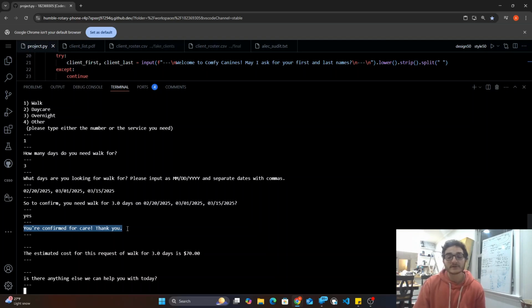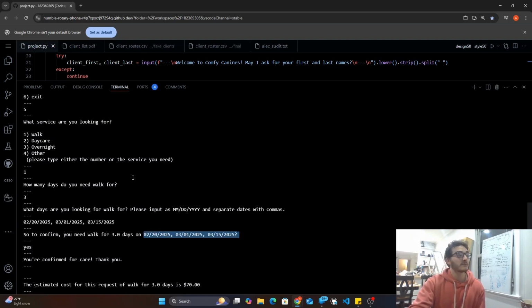The CSV list is going to track the total amount that they're owed and the total number of days that the user had utilized that specific service. On their TXT file, it's going to track the dates of that service being rendered, as well as the service itself. So it's going to track to see also if the user has made a payment as well.